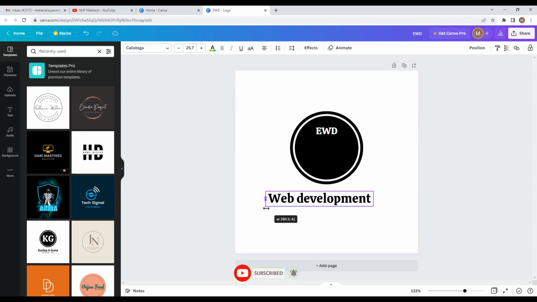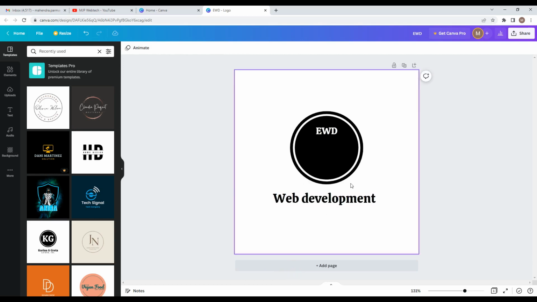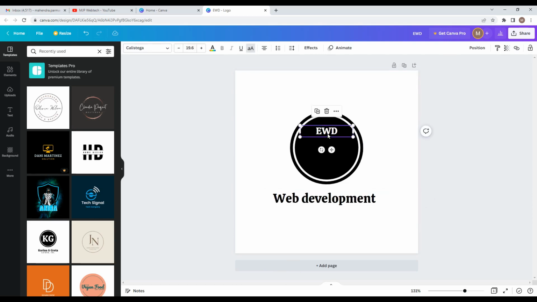I will increase the text size from here. Okay, so now I am selecting this EWD and want to increase its font size. I simply press the plus icon here, and you can see how it is increasing the font size.